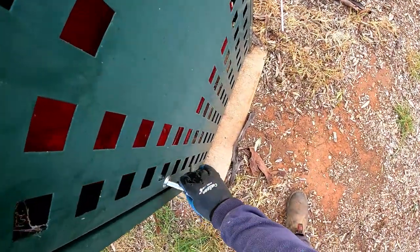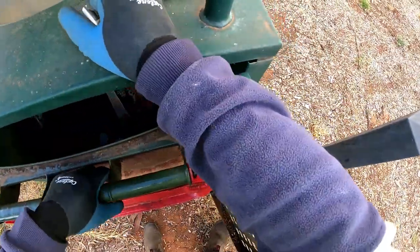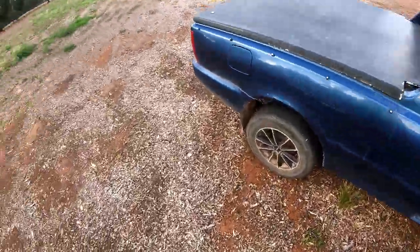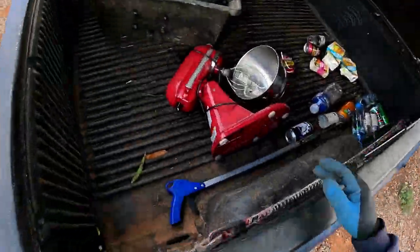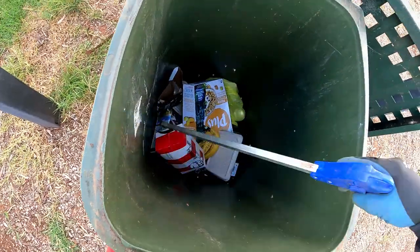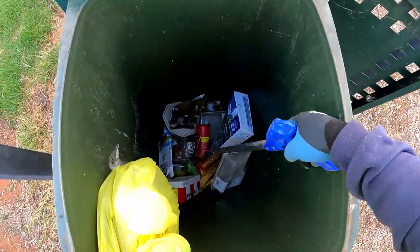Get the key out. Here we go. Mightn't have much in there. Haven't had many travellers. I'll come out, have a quick squizz. Use the grabber. I haven't even mowed up here for a while. That's a no. There's one there. There's one there. That's about all.